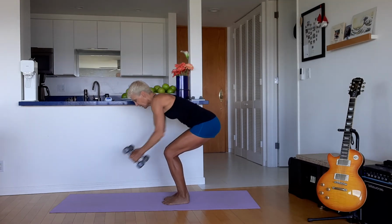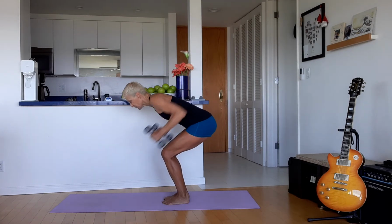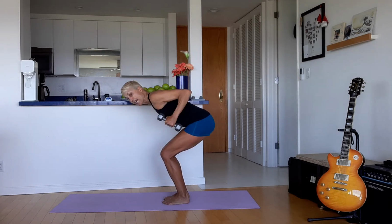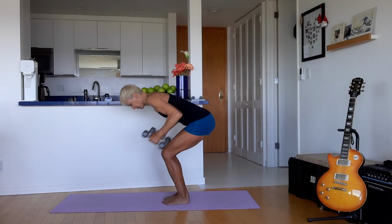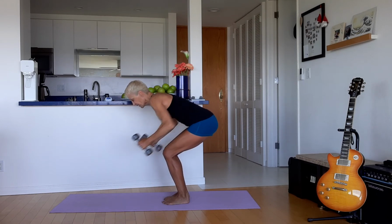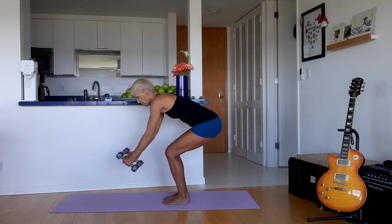Squeeze, squeeze, control, squeeze. Control. Don't let your weights drop behind your knees on the way down. They go in front of the knees. Control. Squeeze. Control. Squeeze. Control.